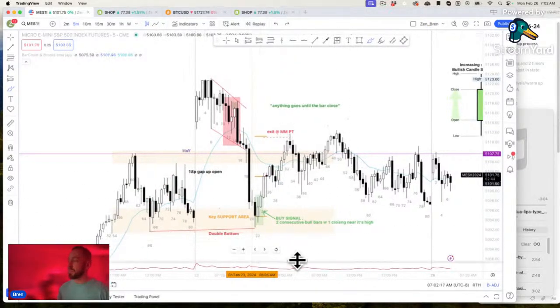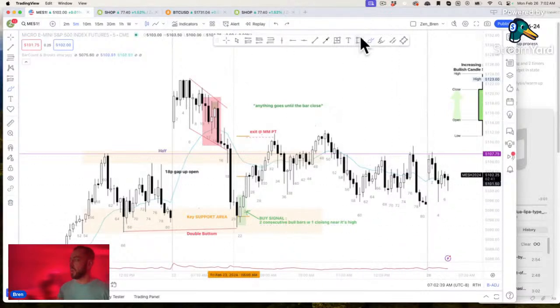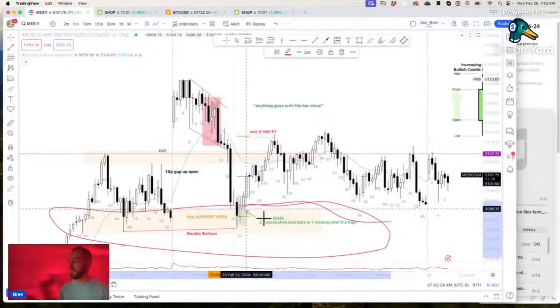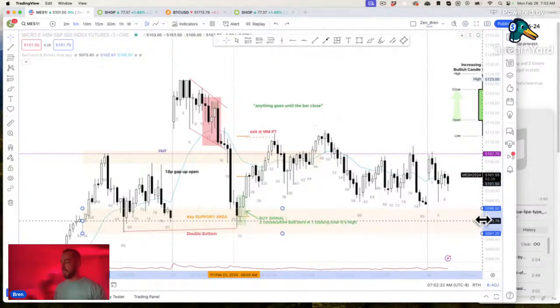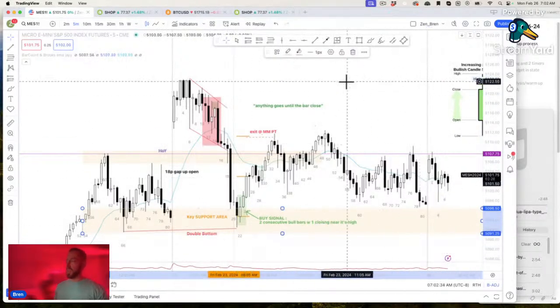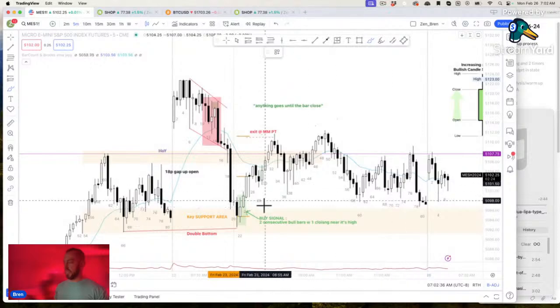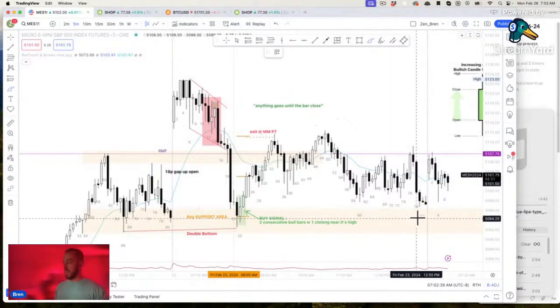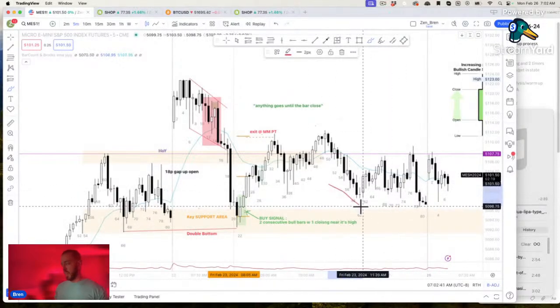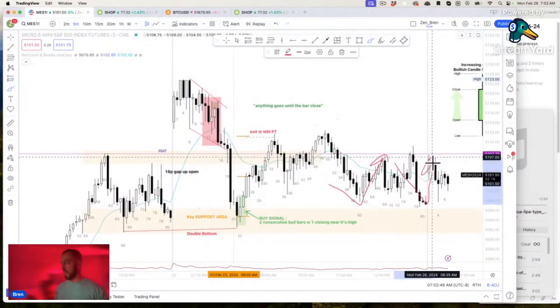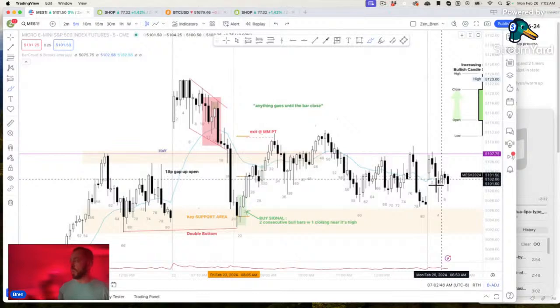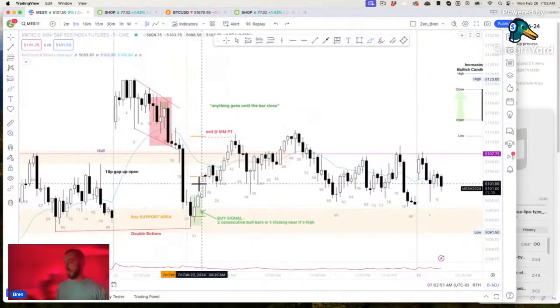So notice this area that I marked off, that I'm talking to you about here. We can actually now extend this support area, right? Because look, you can actually see that this is still kind of an area of support. I mean, we got down even close. And then we bounced up again, right? And then we got down again, and then we bounced up again. So what you can see now forming is a broad channel.